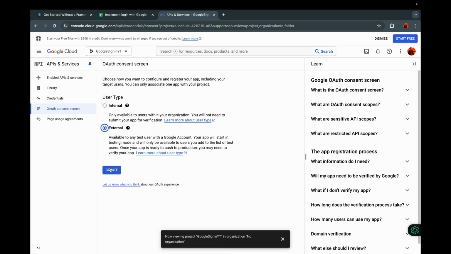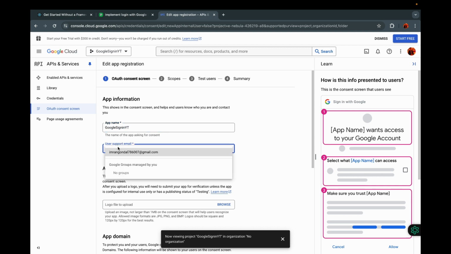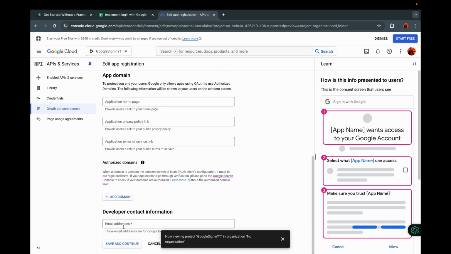Use external, create, give app name Google sign in YT. Email, I'm gonna give my email, and at here we're gonna also add our email.